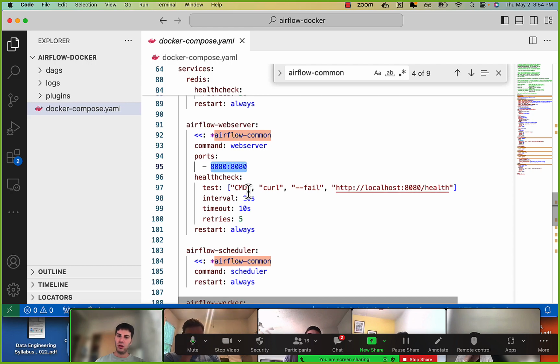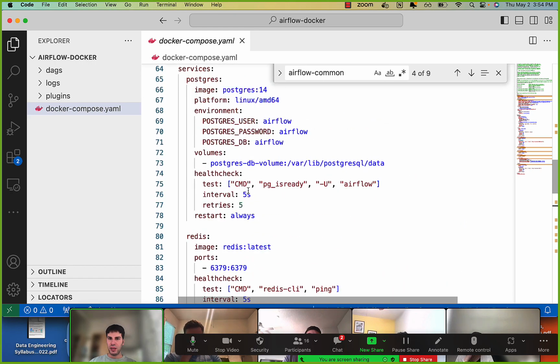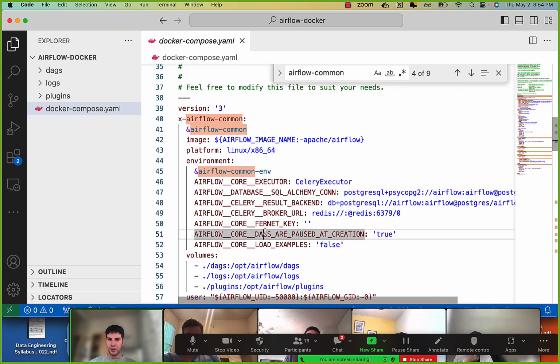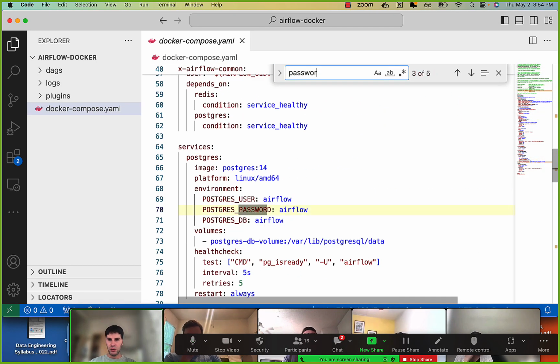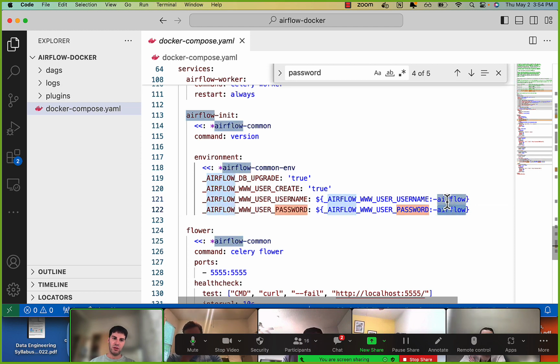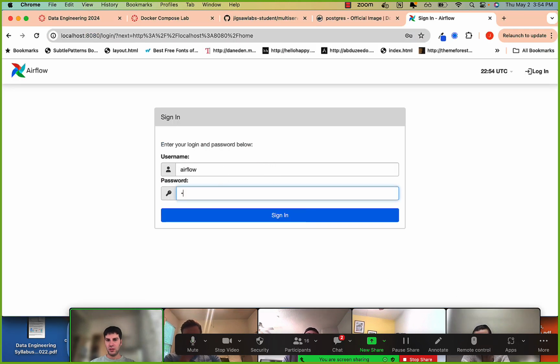We're mapping the port, and then up here, we're setting the password. Here it is, the Airflow username. This says either load it from your environment, but if it's not there, use a default. The default username is Airflow, and the default password is also Airflow. So that's what's going on here. Let me just try to see if I can sign in.